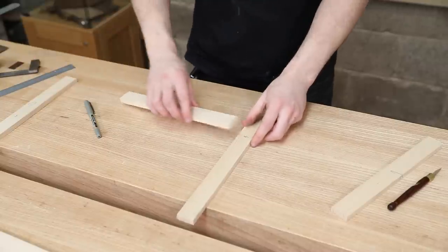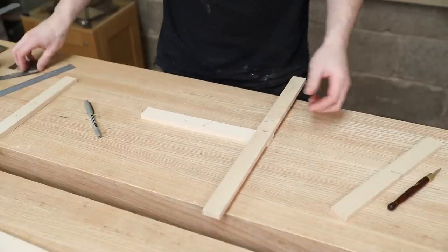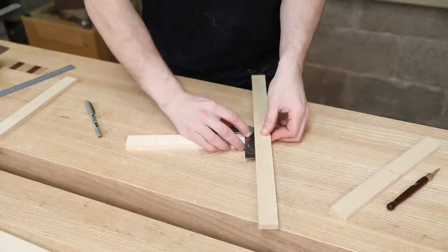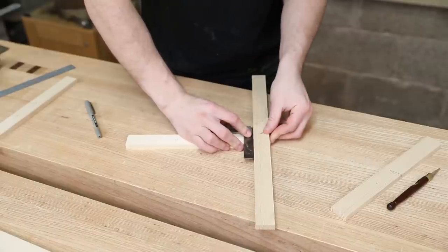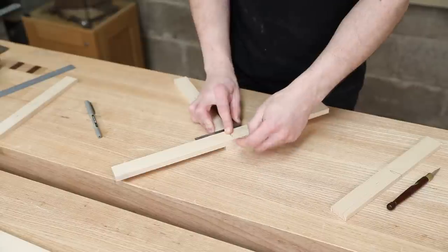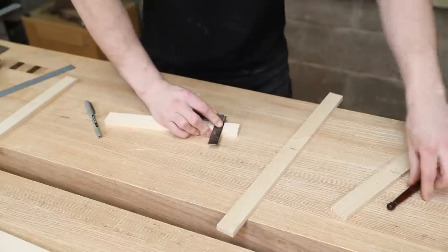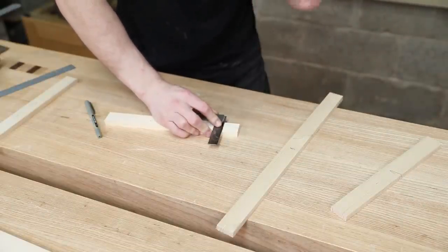And what we're going to do is get component B onto the end of 2 like this, so it's laying on top, and then with a square from our face edge, we're going to slide that up against the edge of number 2 and butt it up against B so that now that sits nice and square on this component. We're going to leave it about, I don't know, half a millimetre overhanging on the end here. So now component 2 is sitting proud of component B. And then we're going to take away component B and scratch a line across like that, very carefully.